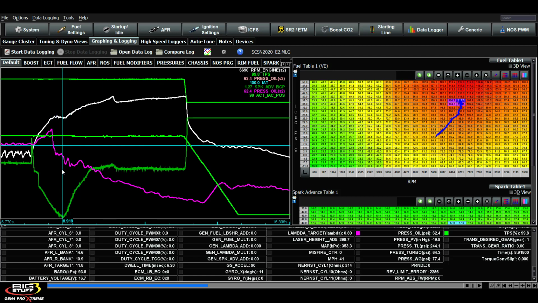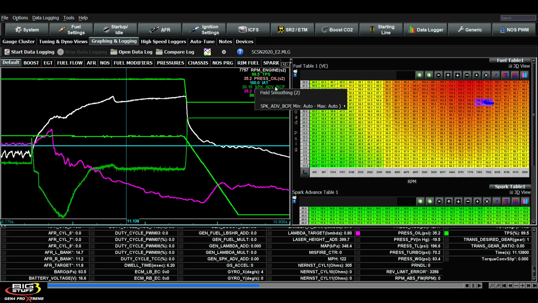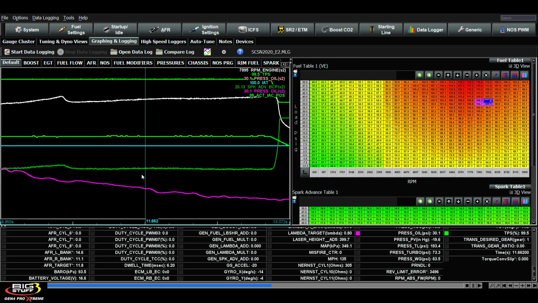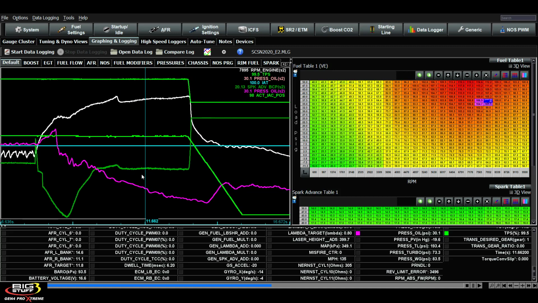And you can see here that this timing goes extremely low in this car, about 1 degree way out here. You can just see it dip way down, and then it comes back up. So if I wanted to apply some smoothing on this point or any point for that matter, you would simply left click on it and do a field smoothing, okay, and that puts it to a 2, and you can see it gets rid of a lot of those lines and really cleans it up. Now, I don't really recommend the smoothing on the spark, but you can do it if you'd like. This way, I just take it away.